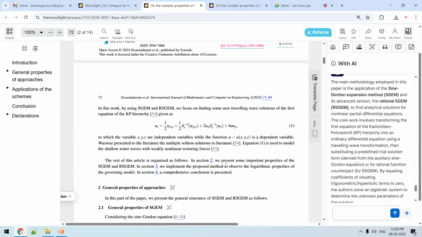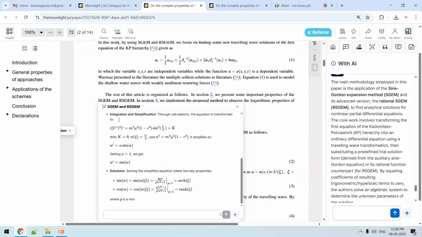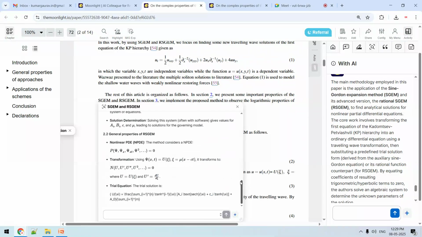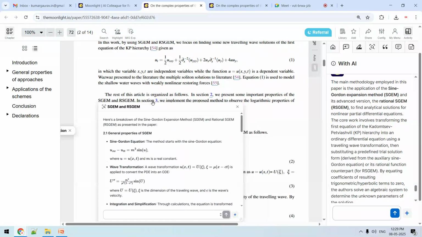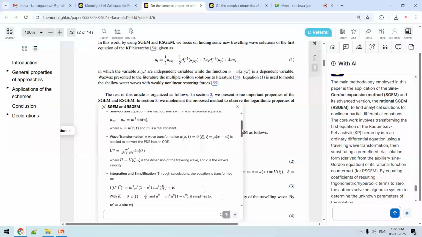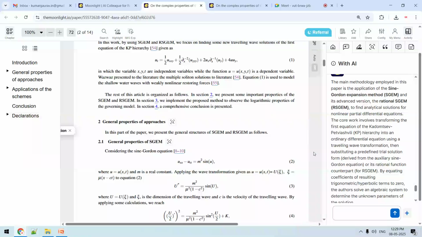I will select some important features of this, select and click explain. Now it will explain what SGEM and RSGEM are. In the actual research paper, it is not explained; it is written only in one line that this is SGEM and this is RSGEM. But as soon as I select it, its complete explanation is given. No need to read any other book. Generally, we search for it in different books.